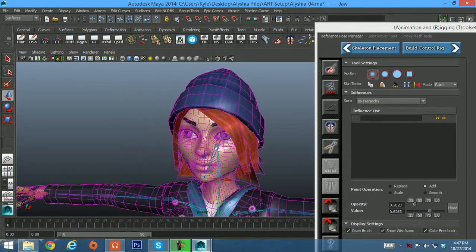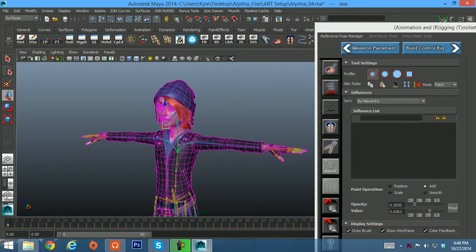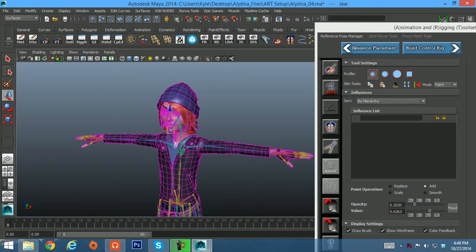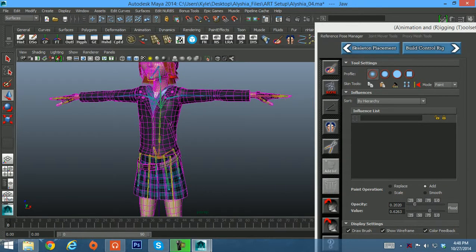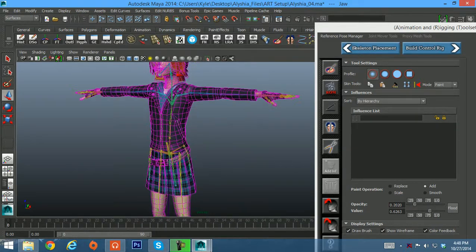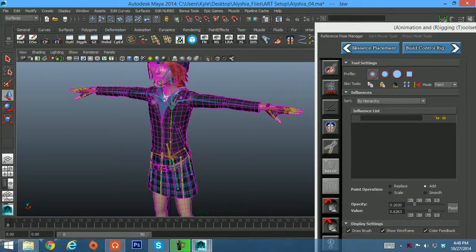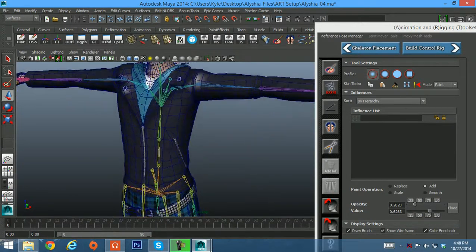So that's a way you can do a lot of hard number crunching on a lot of vertices where it's 0 or 1 influence. You don't want influences where, say, a vert in the middle of the chest is somehow influenced by a finger. You can open up whatever areas of vertices are being affected through your component editor, find that finger, and just the same way you did the head, go down that list to 0 and completely eliminate that finger from ever influencing any of those areas. So that's a little rundown on the component editor.